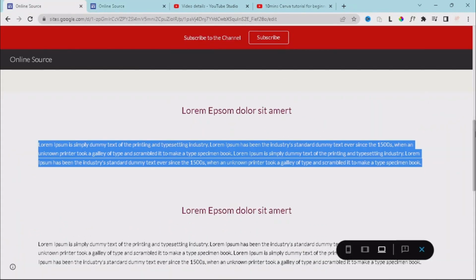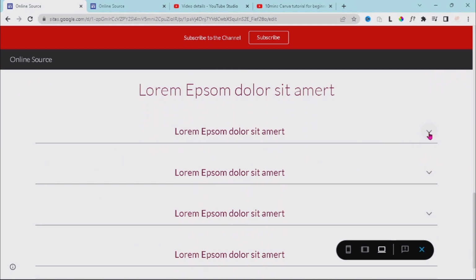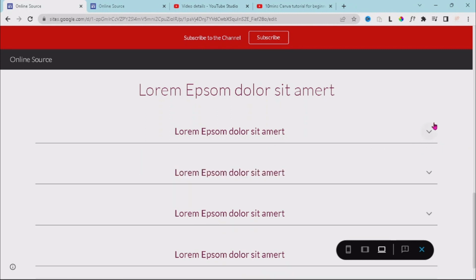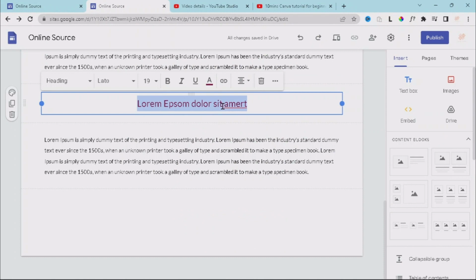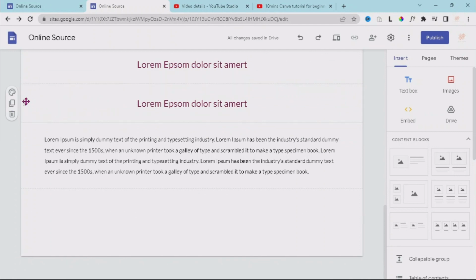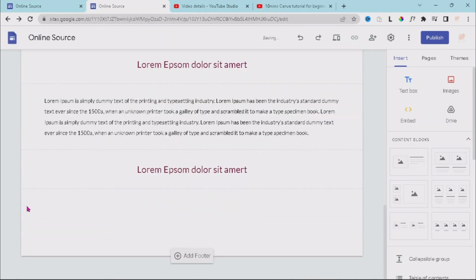Let's see. So the next section that I want us to do now is this kind. If a person clicks on this collapse button, they can close and not see the text, or if they click on it, they can open it, right? So this is what we're going to be creating now. Okay, so I'm going to copy this text once more. As a matter of fact, I think I need to just duplicate the section, and then I'm gonna paste it here, drag it and drop it to that section.